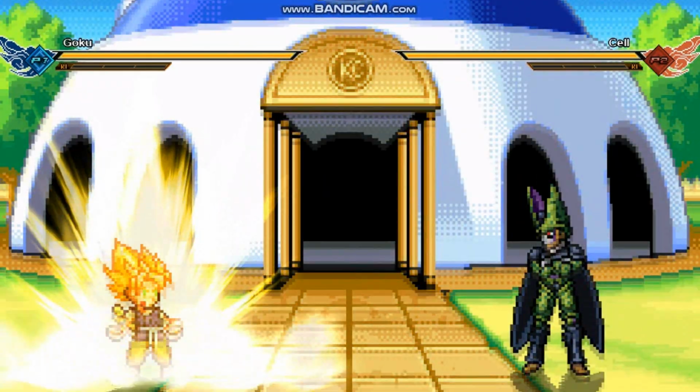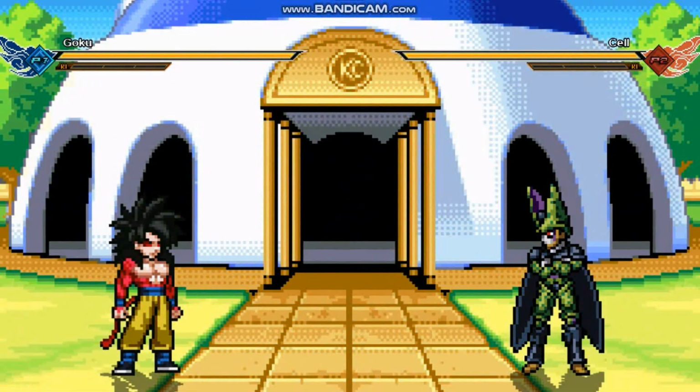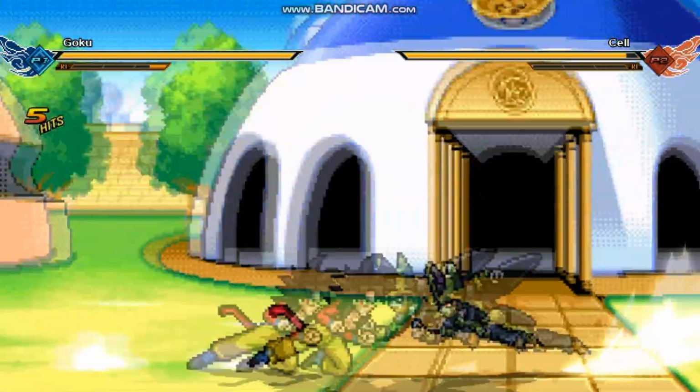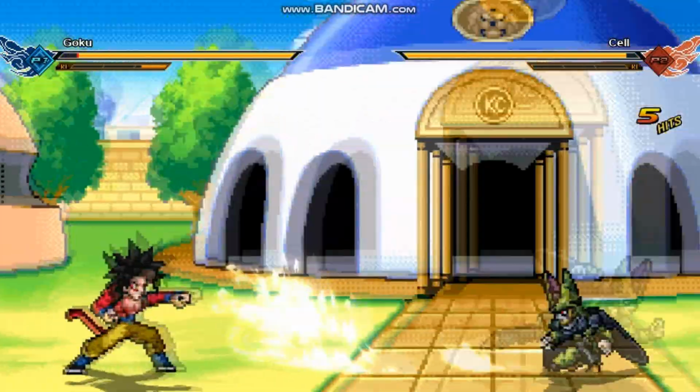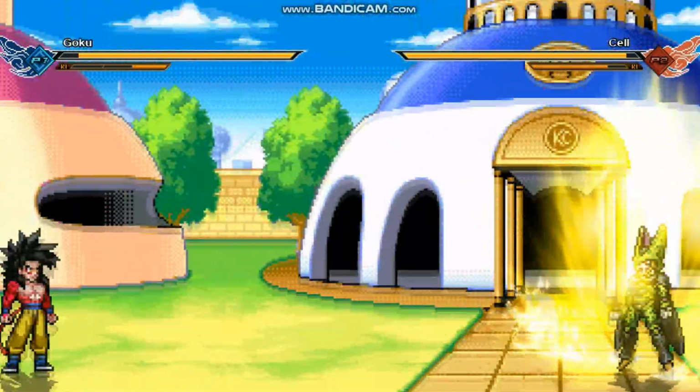Look at how convenient this is. We have Cell on the hit list, bro. We're gonna destroy Cell, but this time I'm gonna use some moves. We're gonna send Cell to oblivion, just like Gohan sent him with the final Father Son Kamehameha. Why am I messing words up today, man?